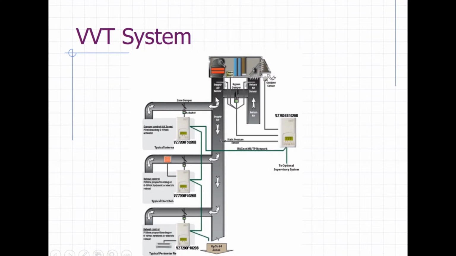So the same could be for heating. If you would have 2 out of the 3 zones calling for heating, basically you'd have one zone maybe calling for cooling, and so the rooftop unit would go into a heating mode, and the zone calling for cooling would actually close off the damper to not be providing warm air to that zone, which would overheat the zone. So a VVT system is usually a step up from a single zone system. However, it's typically referred to as the poor man's VAV system, which we'll get into.